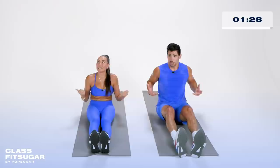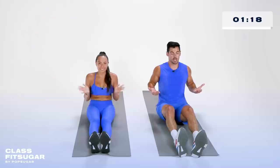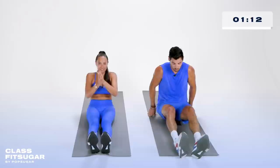We hold in three, two, hold that static hold, chest up. This is your opportunity to fill your mind with positivity. Close your eyes for five. Pull that chest up for four, three, two, one. Slide your butt forward. Lay it on back. Close your eyes. Arms and legs extended.